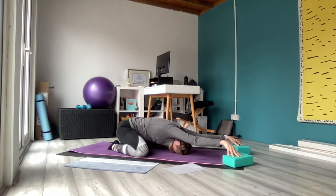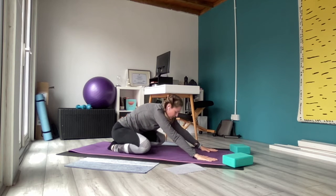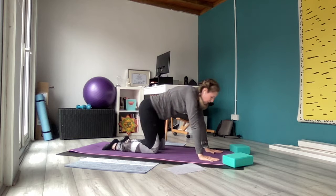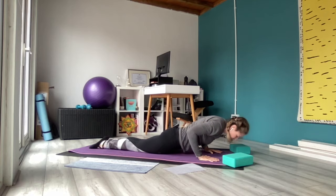Really feeling the length in your arms, squeezing the shoulder blades together, and feeling your breath here, opening up the rib cage and the spine with every inhale. Bring the hands back down to the mat. Push down to rise up. Bring the knees back together. Tuck the toes and with control, bring the chest all the way down to your mat.